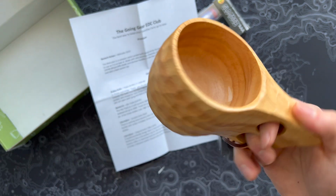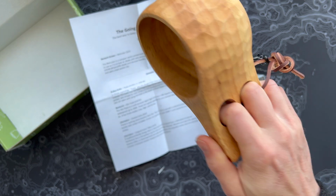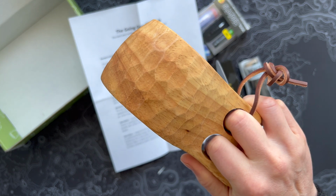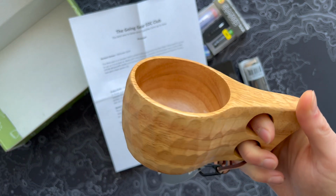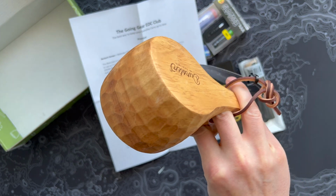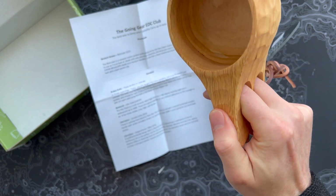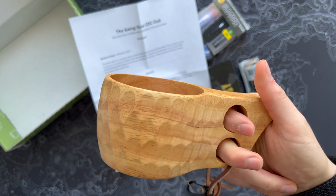I wonder with something like this, I mean, it obviously holds a liquid in it. So they mentioned that you could drink coffee out of this. Isn't that just gonna stain the crap out of this thing? I guess that's kind of part of the character over time, but normally the stuff's so porous that eventually that's gonna look kind of gnarly or have some interesting patina on it. Okay, kind of a different item. I do like the finger holes. It's kind of comfortable to hold, and it's got a big spot for your thumb to sit on it.